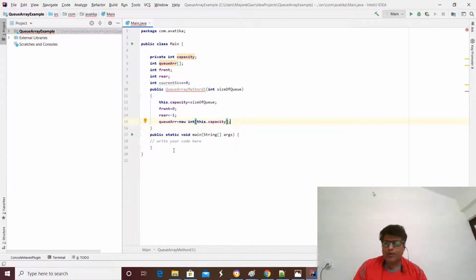So we further go with enqueue, where the data will be.